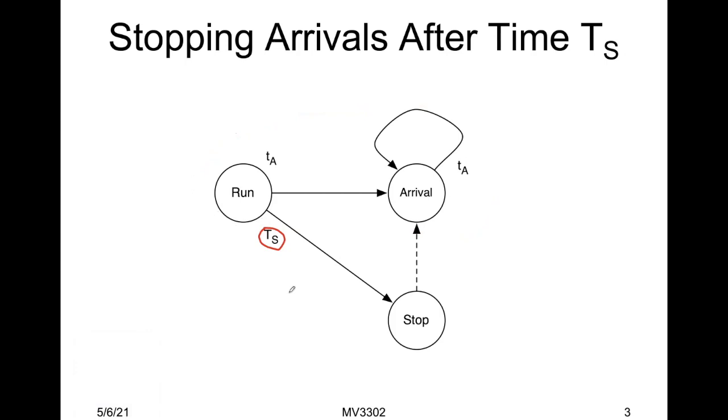So if our time is in hours, the idea is that now the run event is going to schedule a stop, or we can call it whatever we want, but let's just call it stop. So these arrivals just keep happening. And then when the stop event occurs, notice it's going to cancel the next arrival. Now, remember in the computer assignment, you notice that at no time was there more than one arrival on the event list. So when stop occurs, it cancels the next arrival, and no more arrivals will happen. Okay.